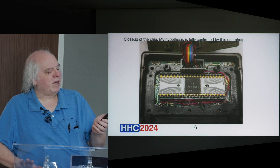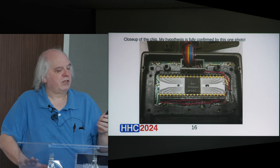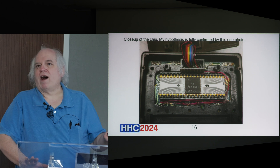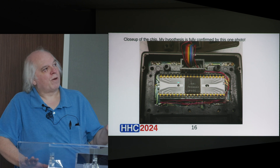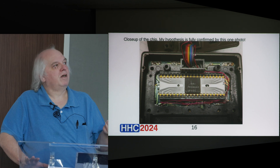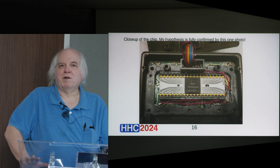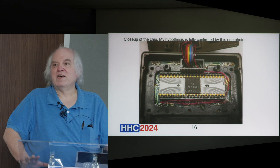But this chip doesn't have any legends that match any of those, but it says 'Spice.' My expectation is that this chip probably has everything in the real Spice calculator processor — the Spice processor had the display drive built into it, unlike everything they had done previously — except it probably does not have that 1K of ROM, or it may have the 1K of ROM but with dummy code, or some way of disabling the code in the ROM. Who knows what exactly.